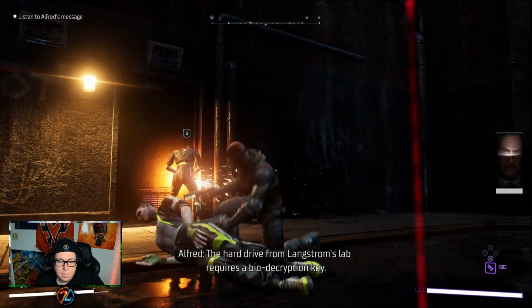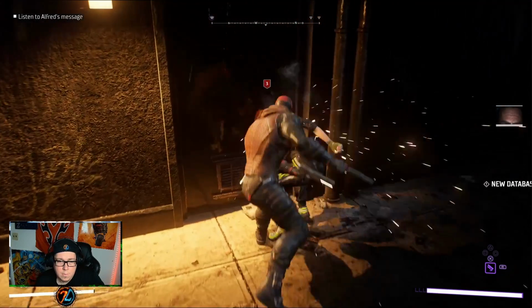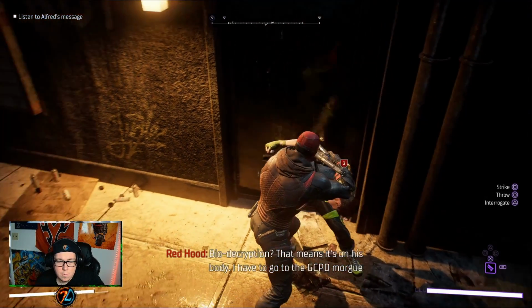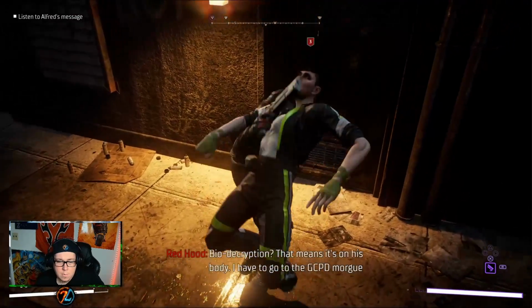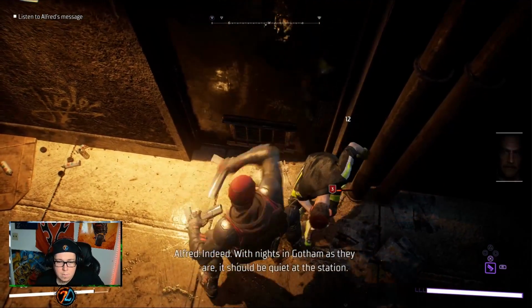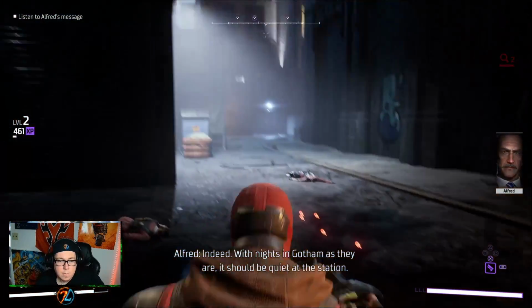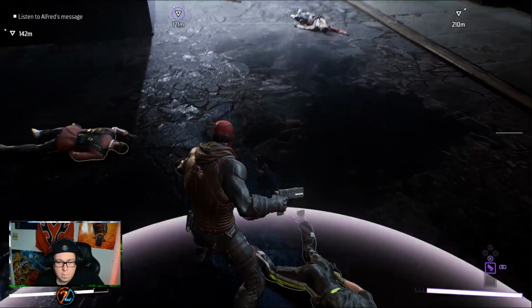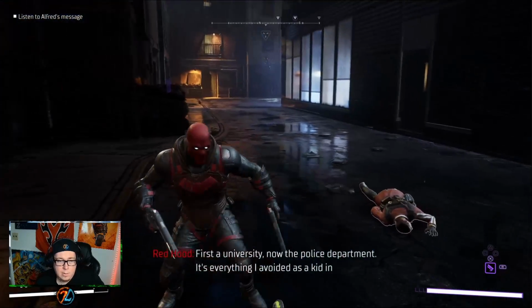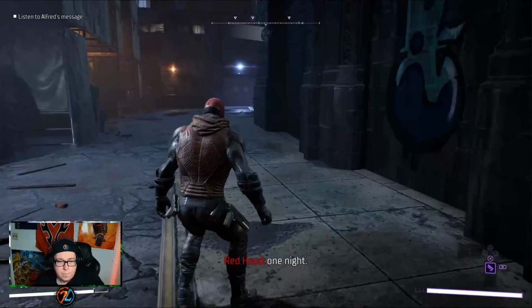Let me guess. You've got an errand for me to run. The hard drive from Langstrom's lab requires a biodecryption key. Biodecryption? That means it's on its body. I go to the GCPD morgue now, don't I? Indeed. With Knights in Gotham as they are, it should be quiet at the station. Relatively. First, a university. It's everything I avoided as a kid in one night.